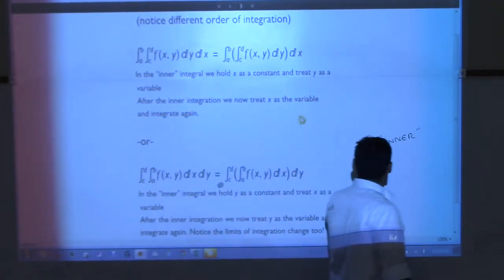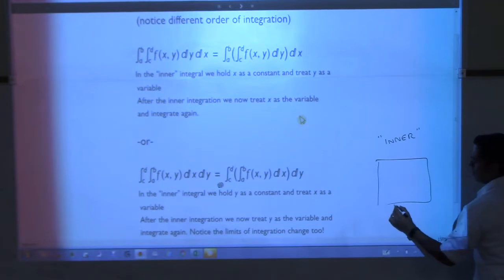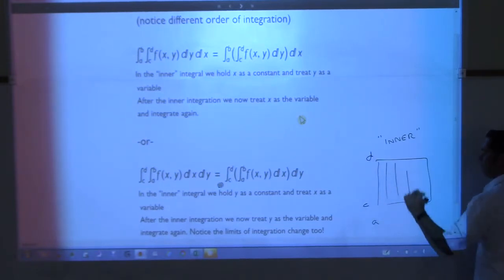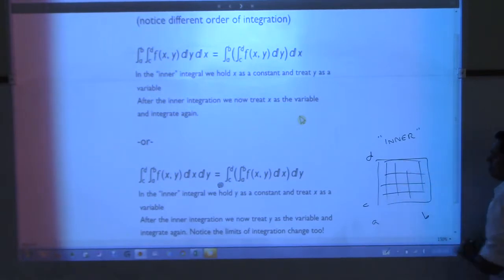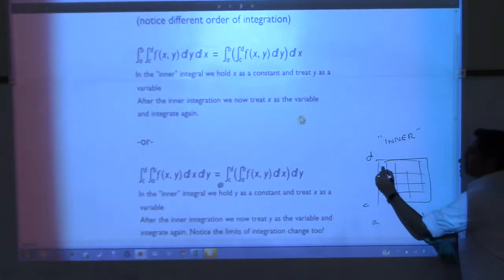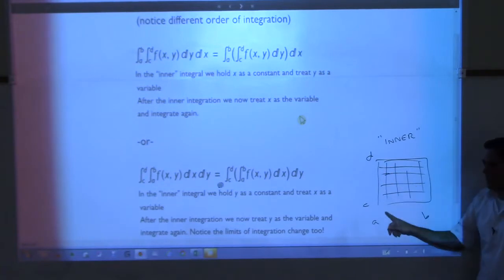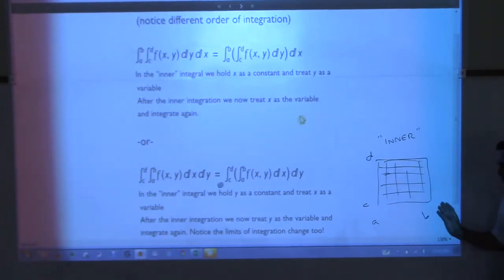Well, when you cut up a rectangle on the ground, right? And this was that rectangle. Here's A, B, C, D. We cut it this way, right? And then this way like that. So I could start on this row and take this one, this one, this one, this one, this one, and find the volumes above each one. And then move up, go across, move up, go across, move up, go across. Or I could have started here and went down, and then over one, down, over one, down, over one, down. And that would work with a rectangle.